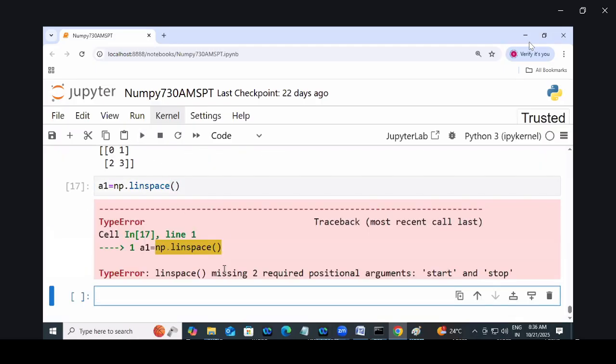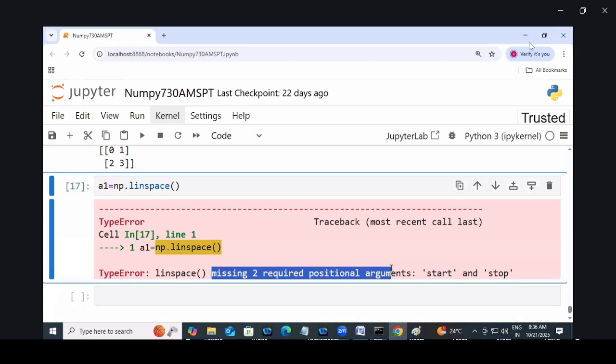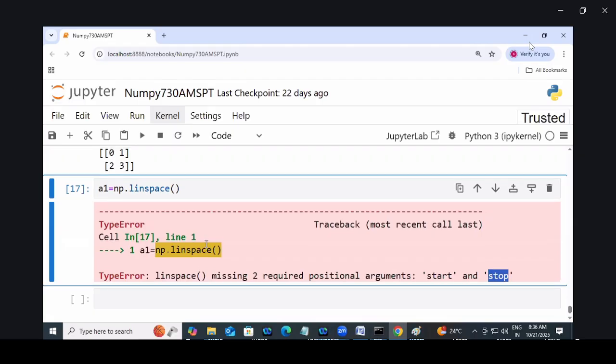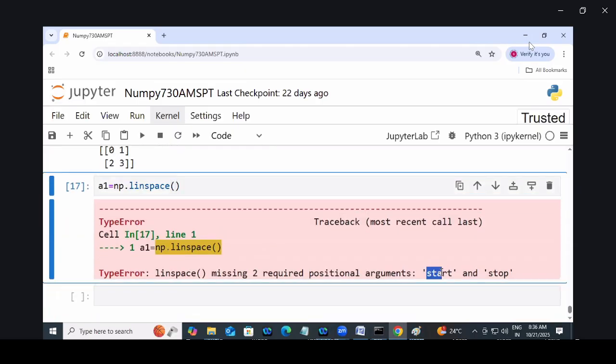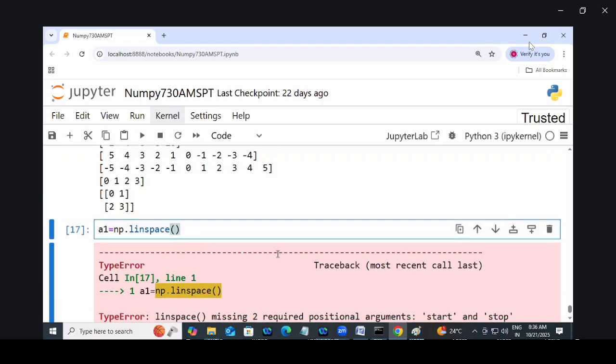Immediately it gives an error, right? There are two missing arguments: one is the start and one more is the stop. So the required arguments here are start and stop.